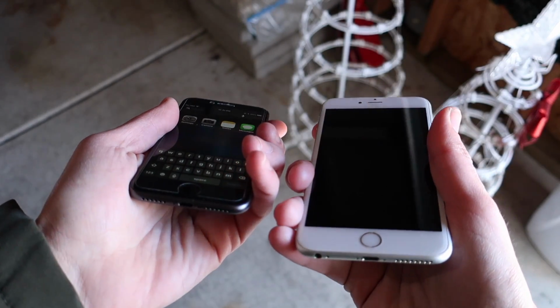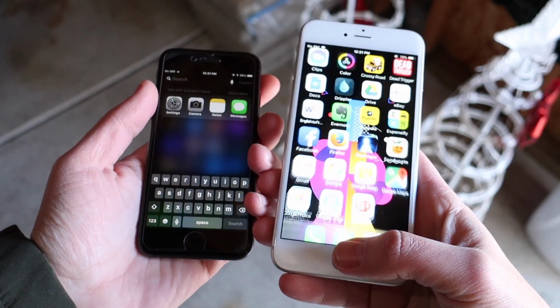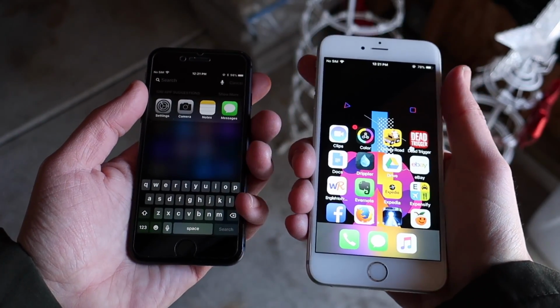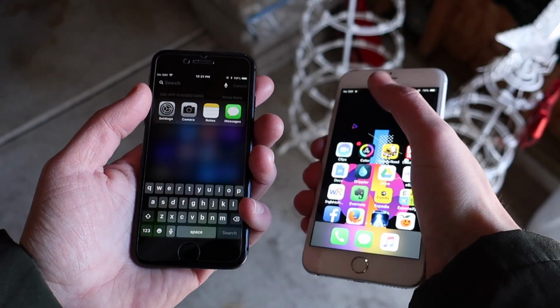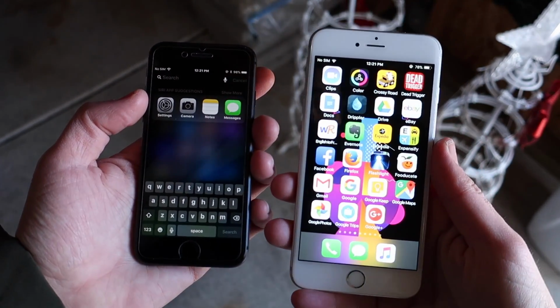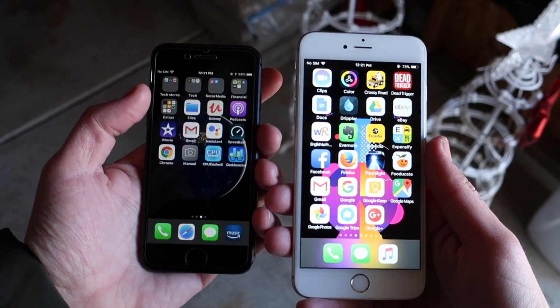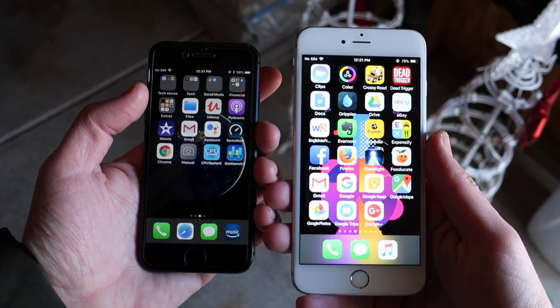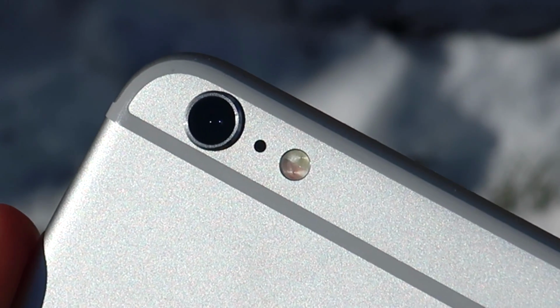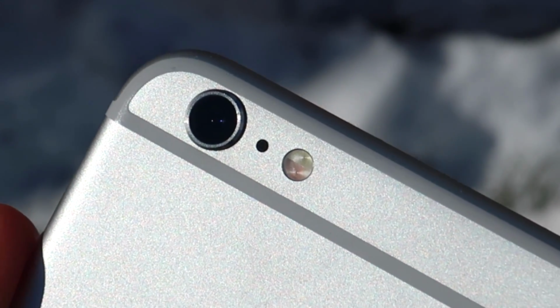Now, in terms of size, looking at it next to an iPhone 8, you can see that it's a much larger phone. Fortunately, you do have reachability, which does help you reach the applications. However, it's so wide, and with all these 18:9 displays this year, this is just really a big smartphone to grasp, considering that all other phones are getting more narrow and easier to hold with even larger screens than the 6s Plus.